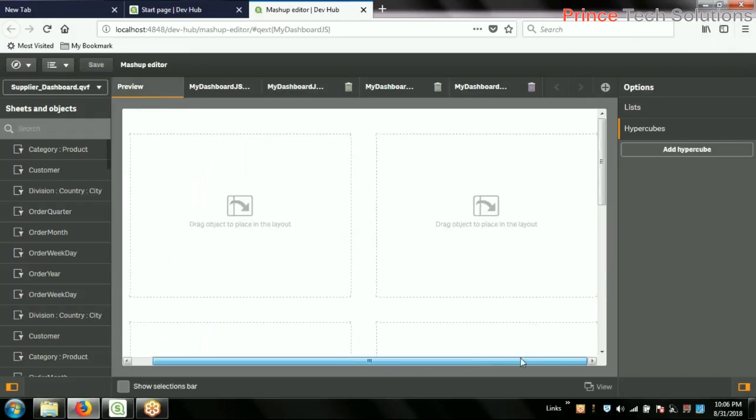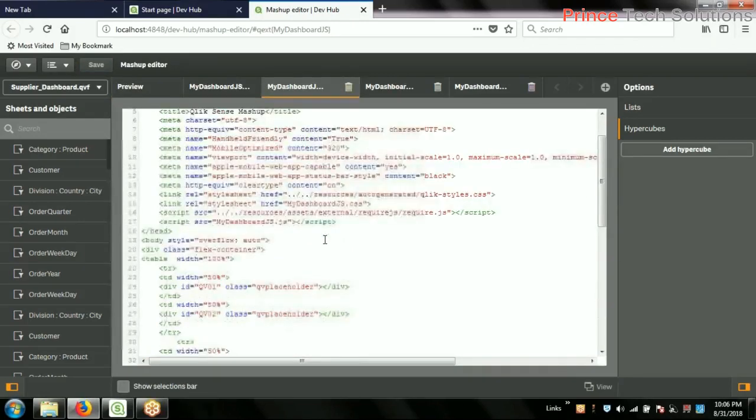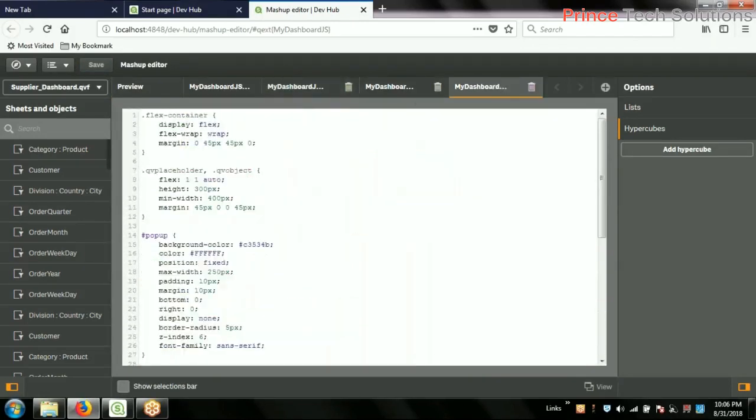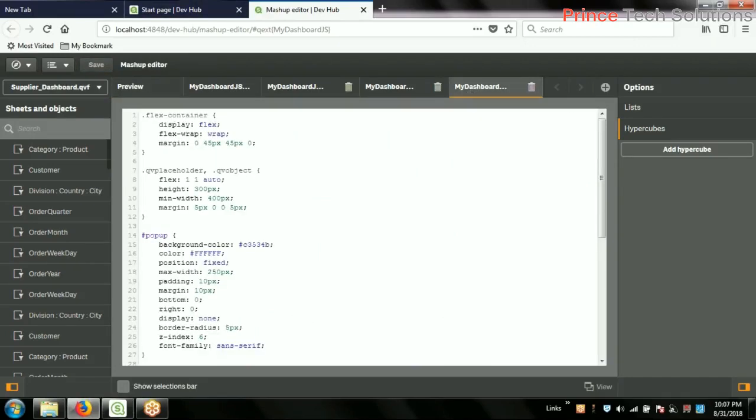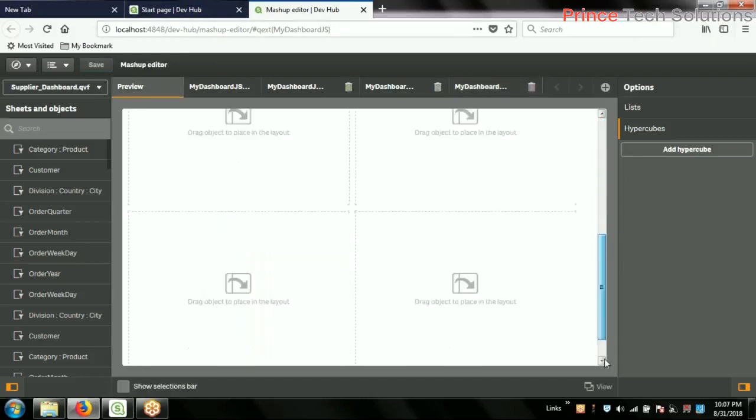So make it two slices of each screen. And the flex container, it has margin was very high. I'll use this 5px qv placeholder and this thing. Yes, it's quite good now. All right, so this is good.